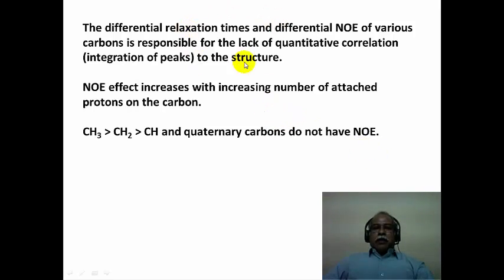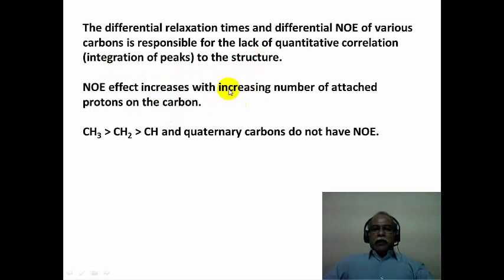Now this is already mentioned: the differential relaxation times and the differential NOE of the various carbons are responsible for the lack of quantitative correlation. In other words, peak integration is not possible in the case of carbon-13 spectroscopy. However, in the inverse gated spectrum, one can do the quantification in terms of signal intensity comparison.